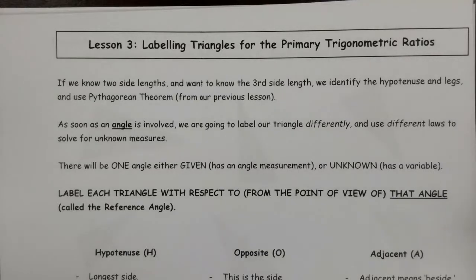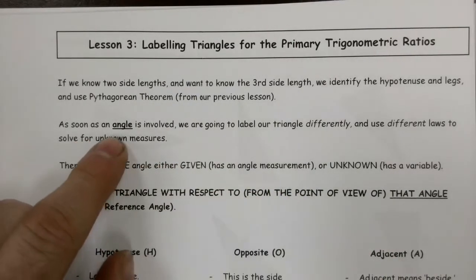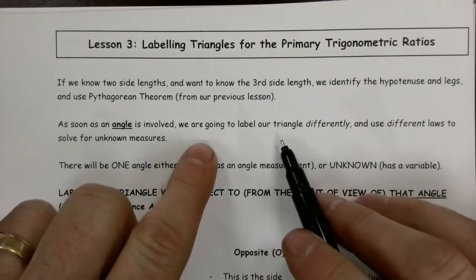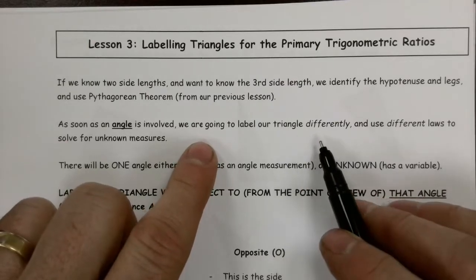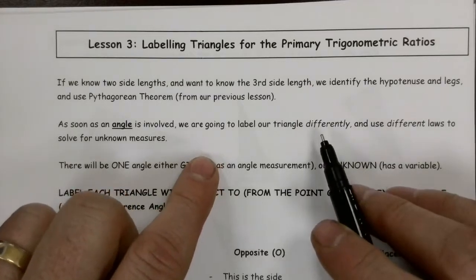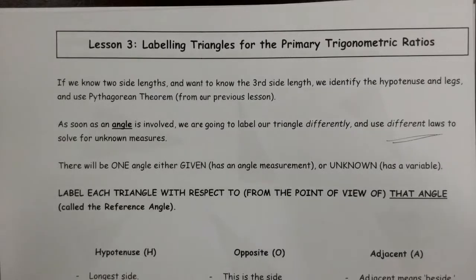It's something that you've probably worked on in the past, and it works great if there's no other information about the triangle given. But as soon as an angle is given, well, now we've got a little bit more information that we can play with, and we can actually approach the question in a slightly different way. And so we're going to add one more layer of labeling to our triangle so that we can use a different set of rules to find the things that we don't know.